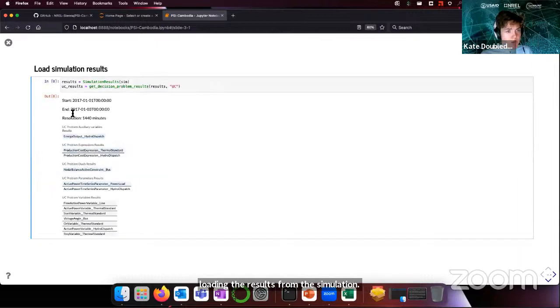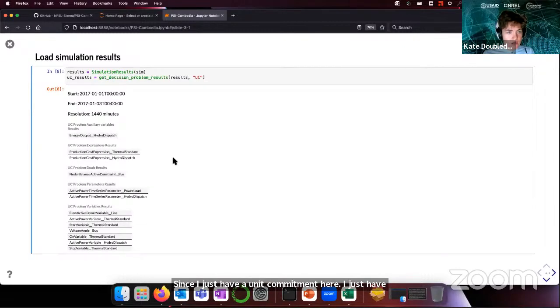In a multi-stage simulation, we would need to access the decision problem results for each stage. Since I just have a unit commitment here, I just have one set of results to load. We can look again at some basic metadata about this simulation. Again, it only had 3 days that we considered out of the whole year that we have the data to run.